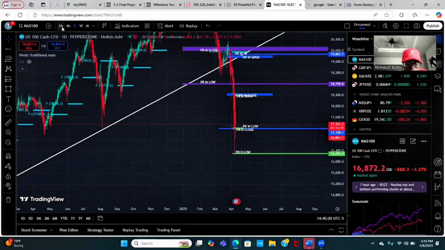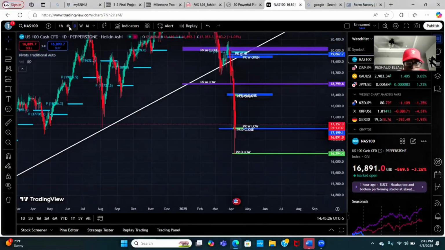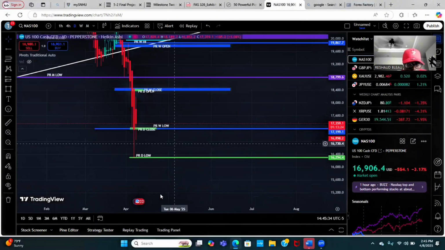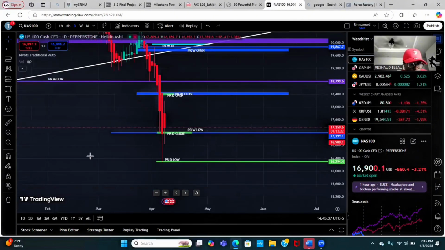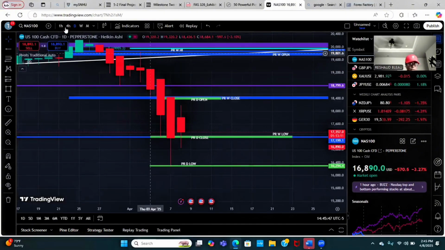Let's do it. Let's see this. Okay, boom. I was still stuck up in there. So this was the daily look. We're going to drop down to the time frames. So we were here, as you can see on the candle. The price has not quite broken past the previous day low, but it pulled back a little bit. So you want to see if this actually pulled back or if price is reversing. But we're still below this pivot level on the daily time frame. So let's drop back down.